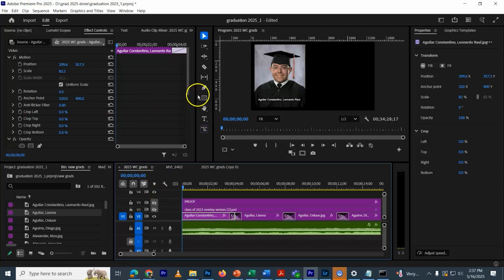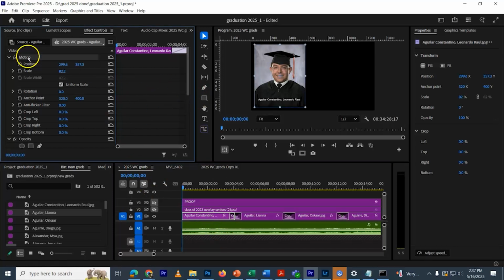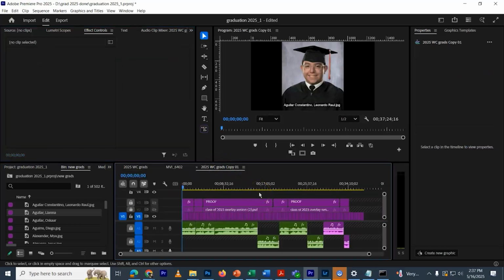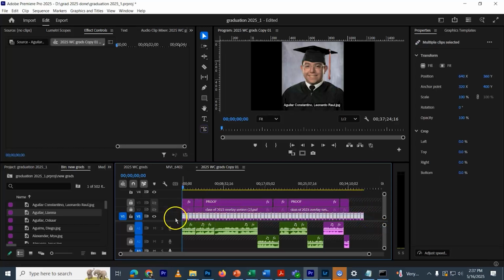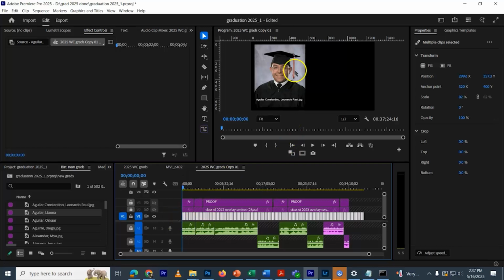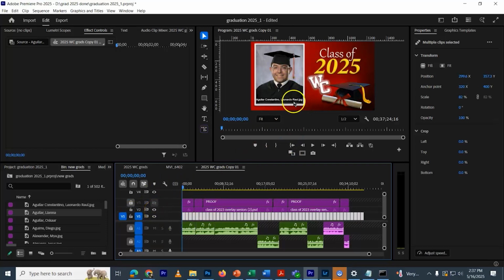Now this time you're going to do motion. Highlight it because it's already scaled down to fit behind the template. Control C. Go back to this one. Lasso all of them again. Control V to paste. So now they're all moved over. So when I unlock this, put the eyeball on, they pretty much line up. And you have to go sit there and take all the JPEGs off. But it should fit just like that.